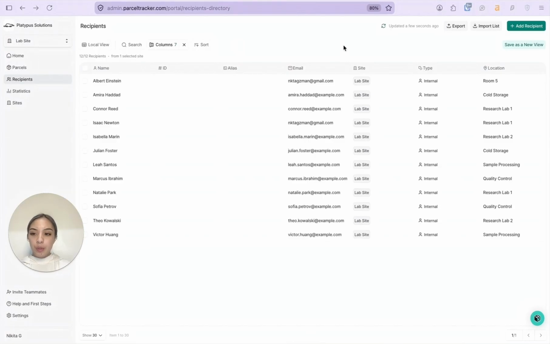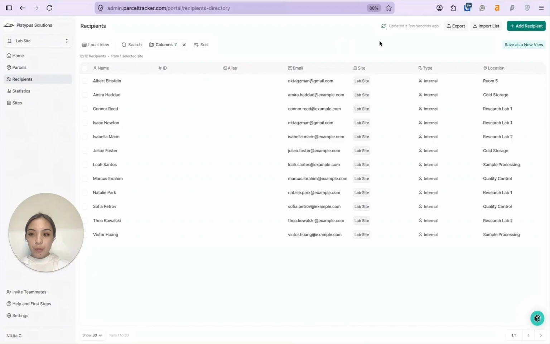The reason why we want to upload a recipient list first is because Parcel Tracker will use this data to match parcels to the correct recipient and notify that recipient at the same time. Parcel Tracker can now read labels for recipients who don't currently exist, and will give you the option to create a new one. However, it's still best to start with the recipient list first so that you can log parcels in quickly without having to slow down to add a new recipient for each parcel.